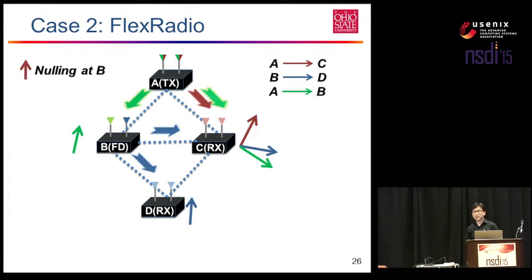So now at node C, I can decode the red stream. I see the other 2 streams are already aligned. They only occupy 1 space. In this case, we can see that nodes B, C, and D each decode 1 stream, and we decode 3 of them together in this topology. What we need here is a FlexRadio, and you have the flexibility to assign the nodes to different configurations.